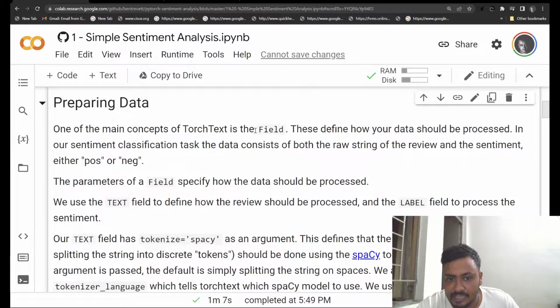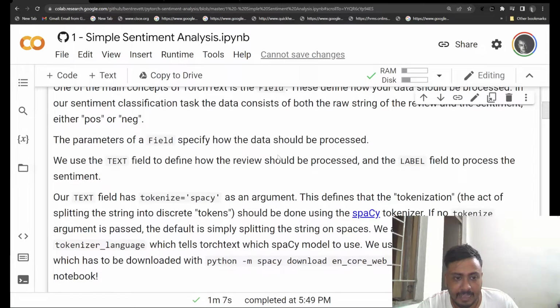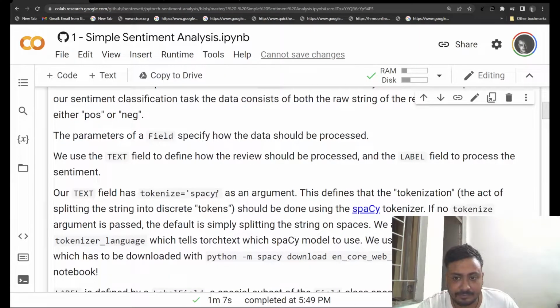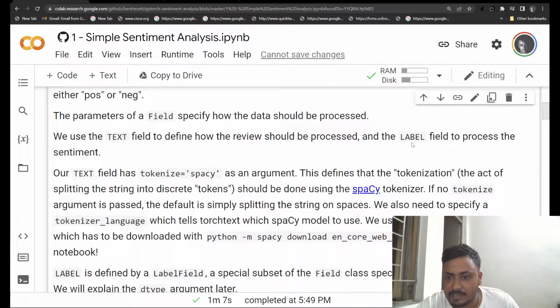So this Field tells torchtext how to process the string into tokens. The job of the Field is to take the string and divide it up into tokens, or individual words. Similarly, there is a label field which is used for processing the label given for the sentiment.